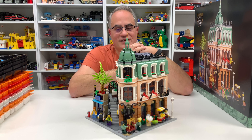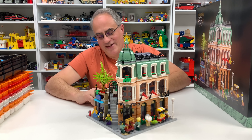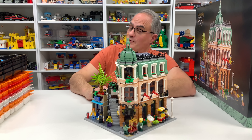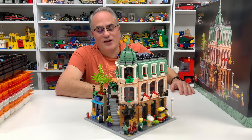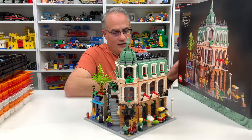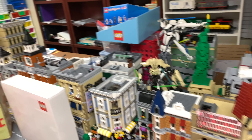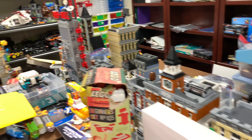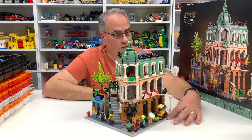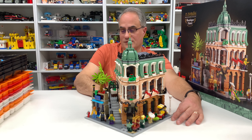I can criticize because I spend my own money. I got it for $150 with the gift with purchase, so not too bad in that case. I'm going to flatten this box out, put this on the table. Let me know what you think of the new modular set - the Lego fancy small hotel. It's small, it's fancy, it's pretty cool.